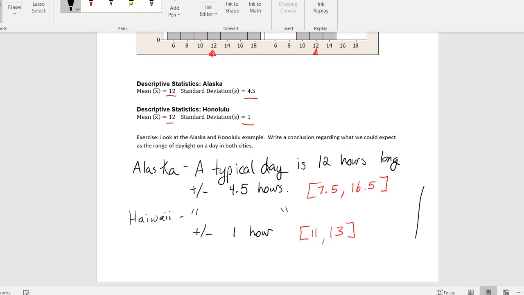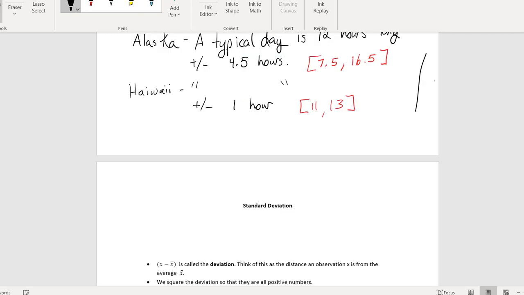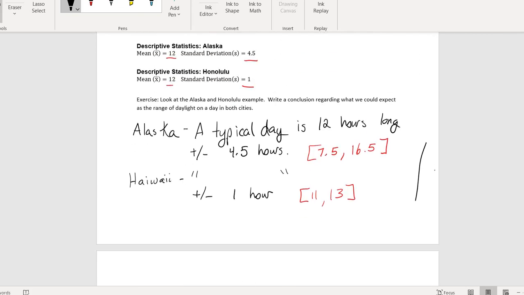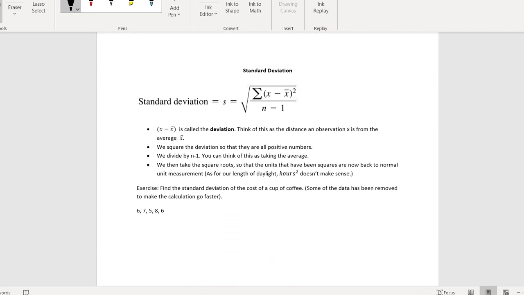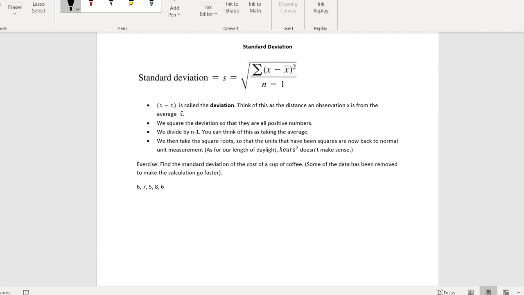All right, so the last thing that we're going to discuss is how to find the standard deviation numerically. So what we're going to be doing first is we have to calculate what the average is. Then after that, we want to see how much each observation deviates from that average. Okay? So we take every observation and we subtract it from the average. Then what we do is that we have to square each deviation.